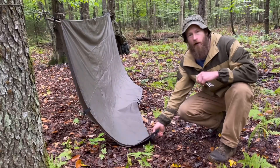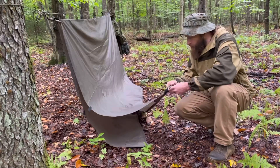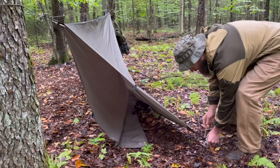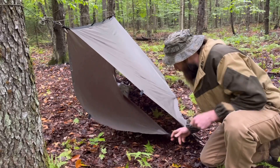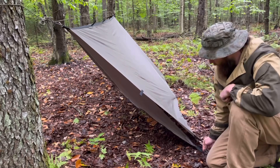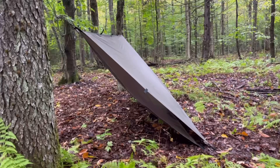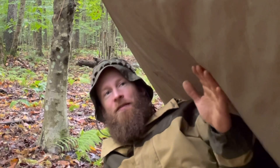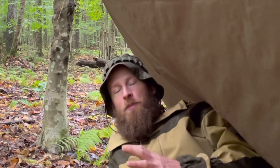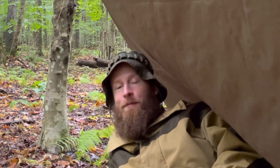Our first setup is a double-layered lean-to, something I picked up from Blacky Thomas. The tarp is folded over in half at the ridge line; I take the outer part and stake it down tight to make the lean-to. What we have is a double layer where the air space between the two tarps helps buffer out the heat being collected on the exterior. The outer layer absorbs the heat and the space between the layers creates a nice cooler microclimate underneath.